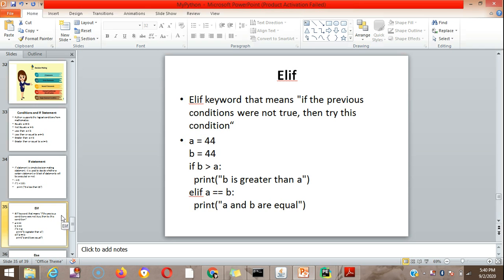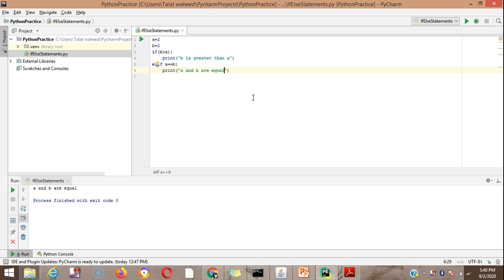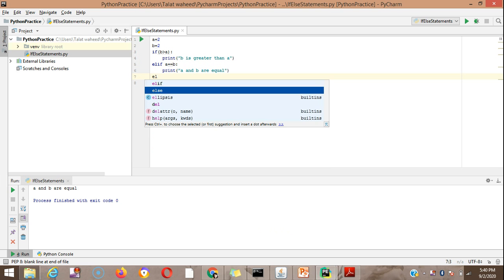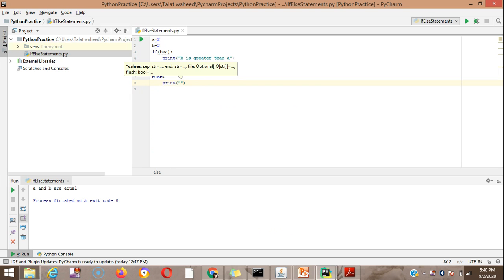So what's next? Next is else. So let's talk about the else condition. If a is greater than b, so let's see. a is greater than b.